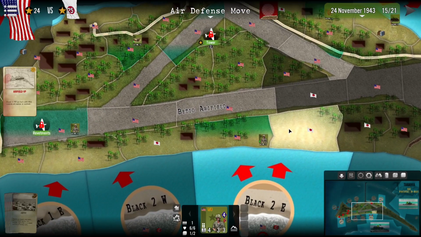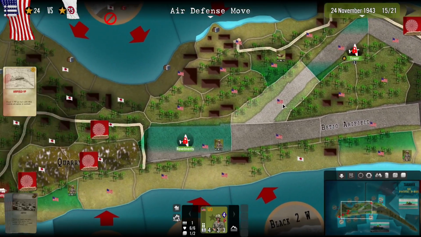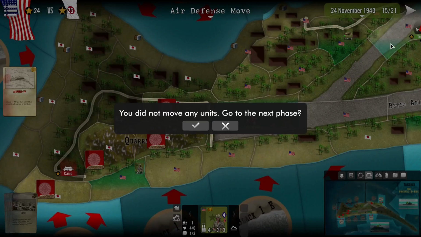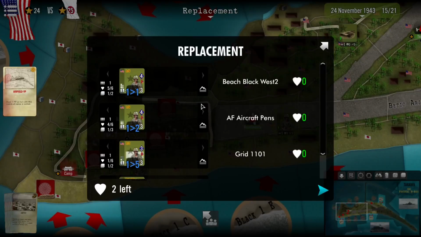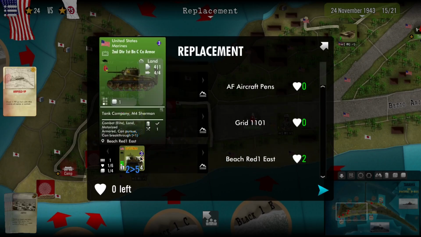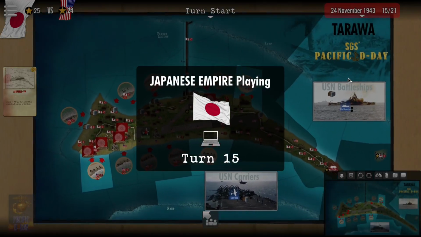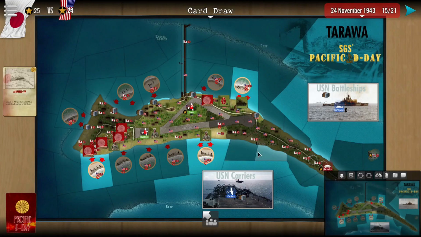Down this way. Alright, air defense, I'm gonna skip it for now. Placements. Please let me replace my armored losses. Yes, there we go, thank you. Got 6 turns left to complete this. We're down by 1 on the victory points.